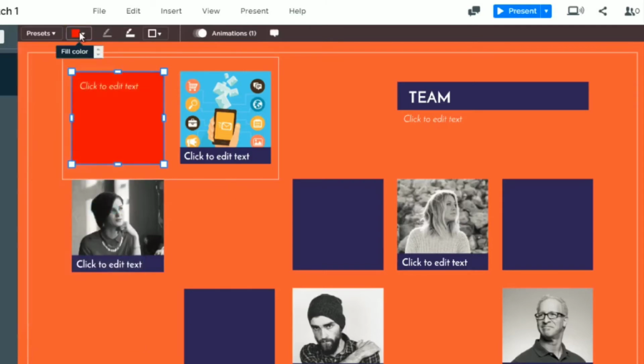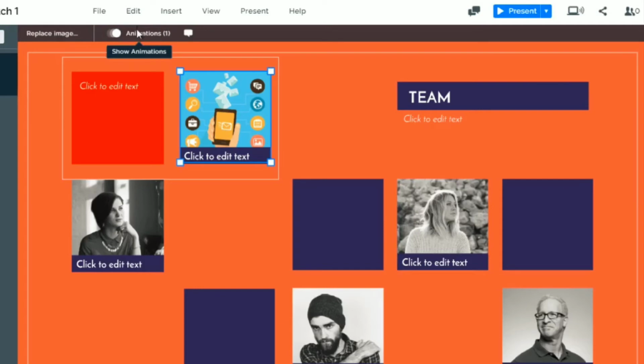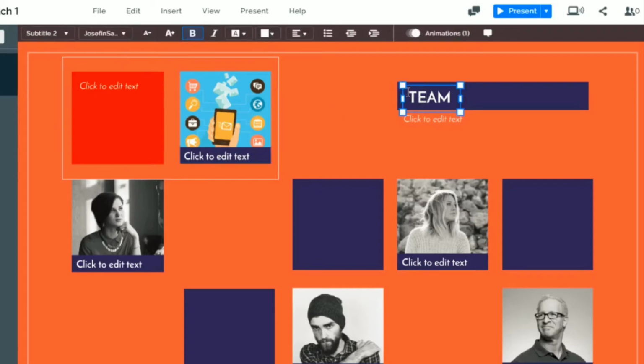So, you know, if you've used PowerPoint, you use Microsoft Word, the dashboard up here is fairly easy to use. But you'll notice that it changes depending on the element that you choose. So if you choose an image, it'll tell you replace an image. If you choose a color block, it'll tell you there's different options for the color block. If you choose text, on the other hand, you have the opportunity to change the size, increase it, change the font type. You can bold, italicize, background color, the color, alignment.